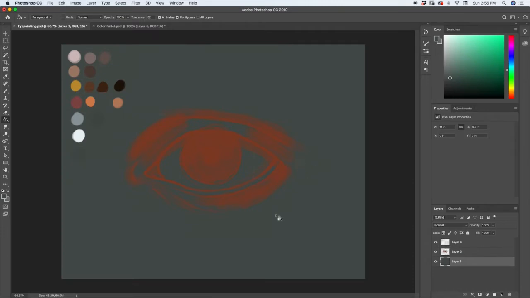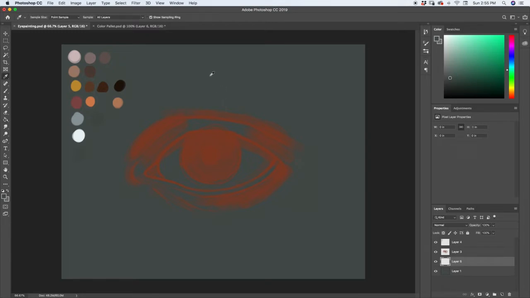All right, so now this looks kind of funny because we haven't added in our skin tones yet. We have this orangish brown color for the drawing. So what we want to do next is add a new layer. In your Photoshop or whatever software you're using, there should be a way to add a new layer. We want to make sure that layer is underneath this eye drawing right here. On this new layer, we're going to start adding in some of our base colors. When you start doing digital paintings, you almost always want to start by adding in your base colors. So we're going to start with skin tone.